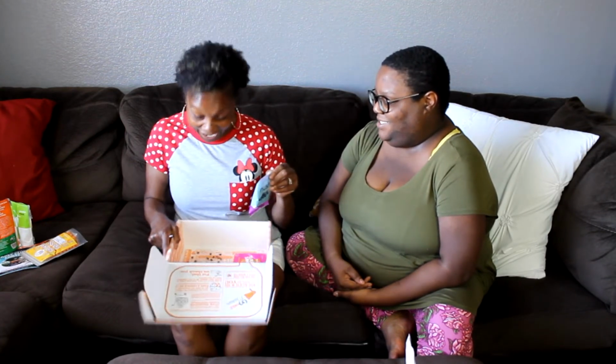Let's try. Do you want to try a beef stick? This is a good one. I'm not going to eat that. Okay, so this is by. It looks like there's dog treats all over the box.